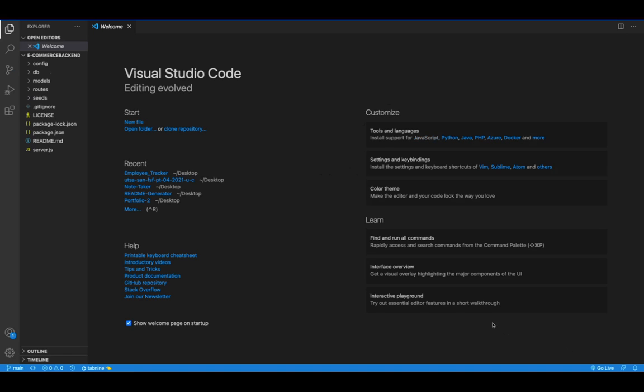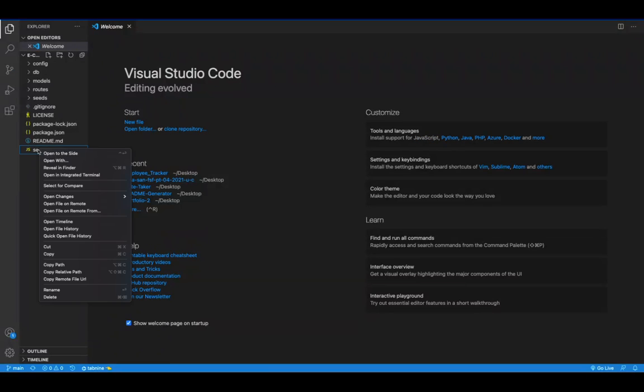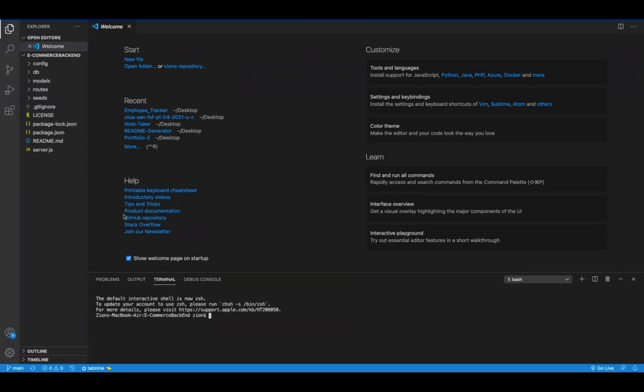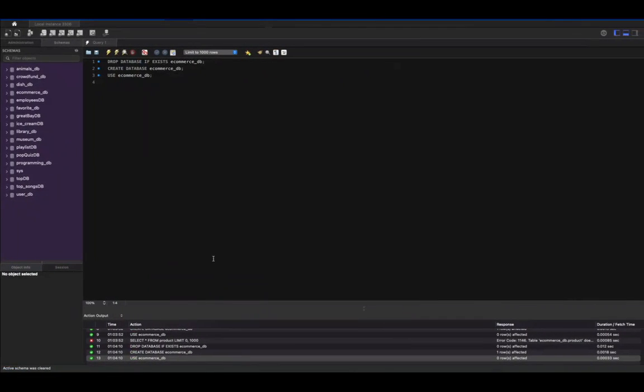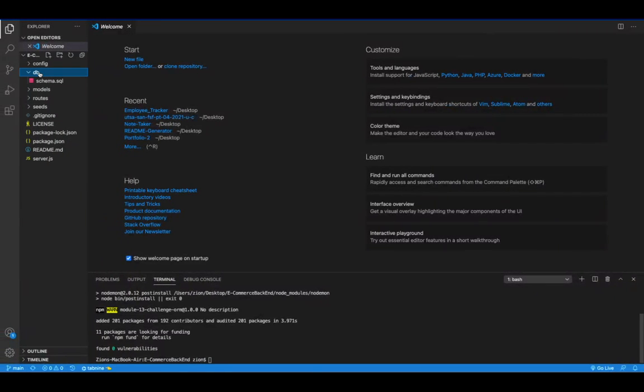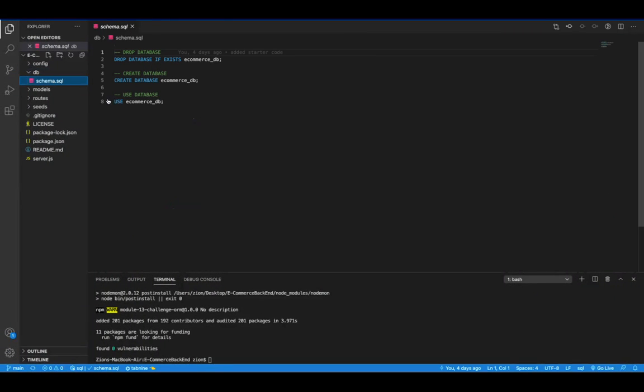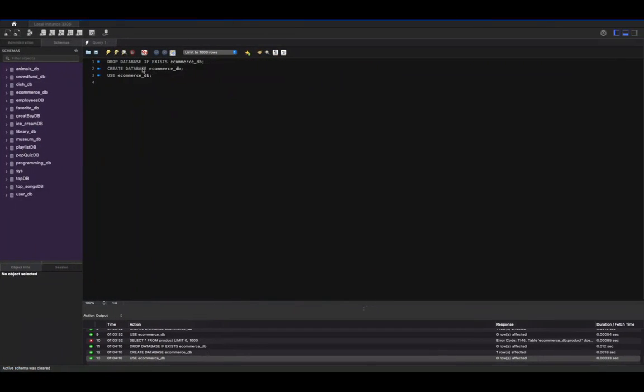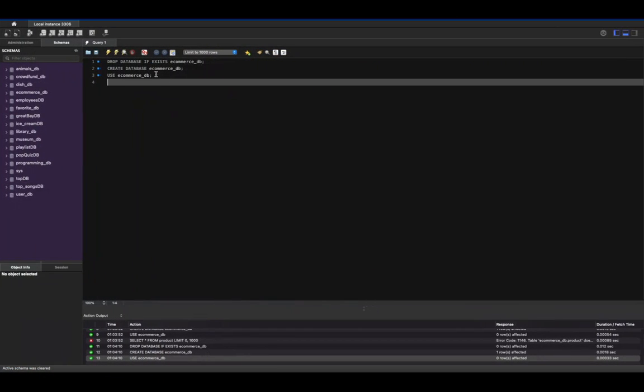Great. All right, first thing you're gonna wanna do is go to your server.js, open an integrated terminal, and run npm install. And while that installs, let's go to our MySQL. First of all, if you wanna make this easier for you, you can go here and copy this and then put this in your MySQL. I already did that minus the comments.